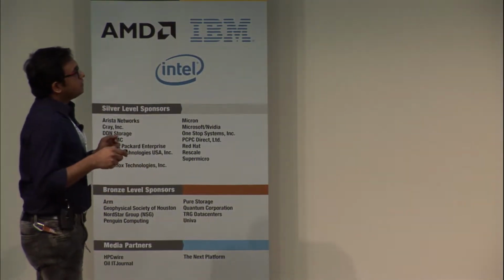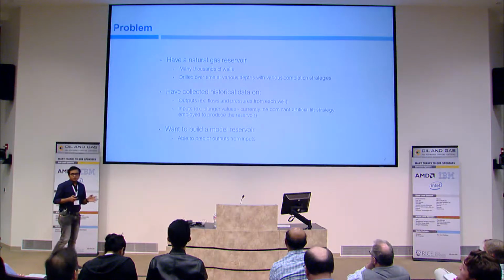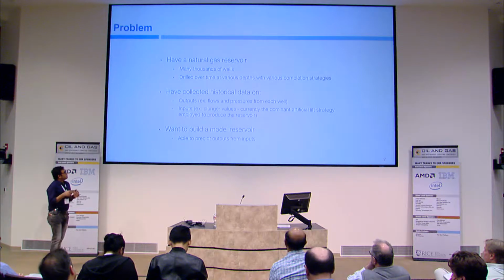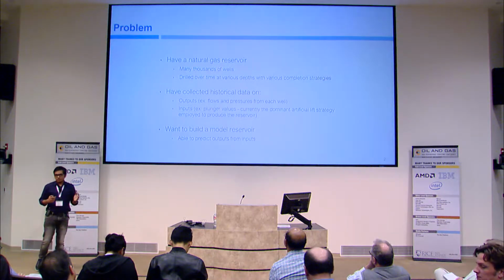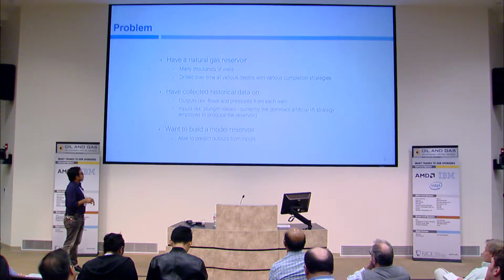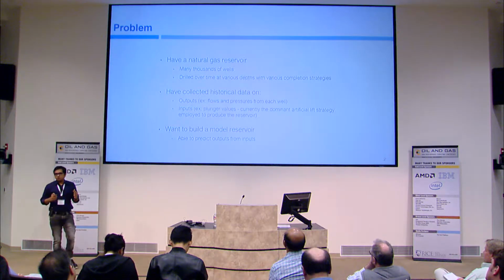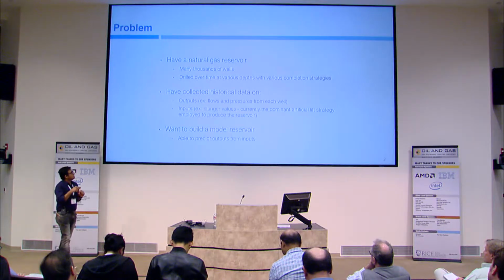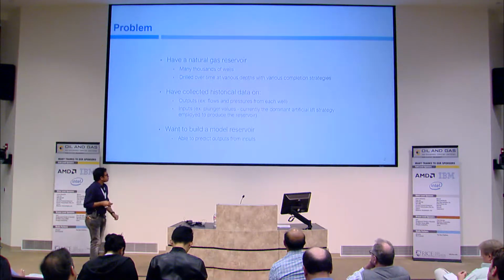The inputs may be the external factors that act on the reservoir and change its state. So for example, this can be the plunger valves. I'm going to talk a little bit more in detail about plunger valves later. But for now, they can be thought of as inputs that change the current state of the reservoir. So what we want to do is to build a deep learning model to model this input-output behavior of the reservoirs.